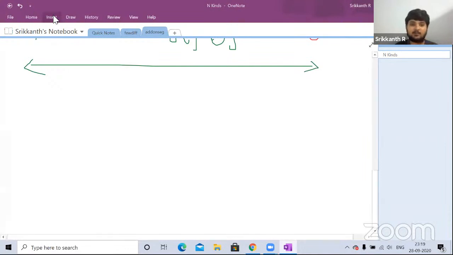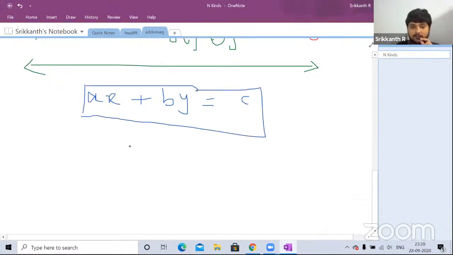Cool. Right. So in case you were not aware of how to solve Diophantine equations, we'll just go over the theory of it. If you have an equation ax plus by equal to c, where a, b, c are all integers, so a and b are values given to you, and x and y are the variables which you want to solve. So this particular equation will have a solution only if c is divisible by GCD of a comma b.